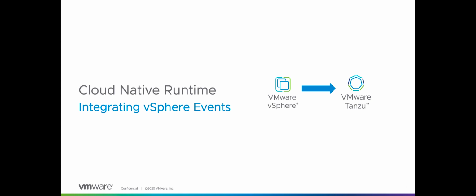In this video, we are going to take a look at consuming events that are coming out of VMware vSphere and onto a containerized application that is bite-sized on VMware Tanzu, runs in a Kubernetes cluster that will scale out when an event occurs that is of interest, or that service will scale to 0 when there is no event. All of this is done using Cloud Native Runtimes by VMware Tanzu. So let's take a look at how this is done.